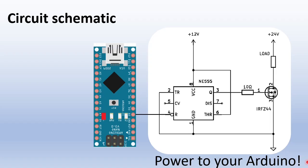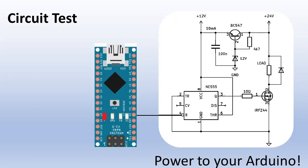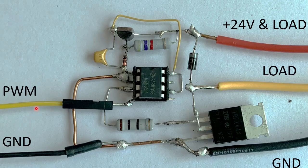The output will deliver 12V at 200mA to drive the MOSFET gate. To test the circuit I connected a 24V power supply and a 60W load resistor. I also added a diode on the output to protect the MOSFET against inductive spikes from the wiring. I used an NPN and a 12V Zener diode to make a small 12V power supply. The NE555 needs about 10mA to work, which is actually quite a lot. Here is the circuit — not so many components.